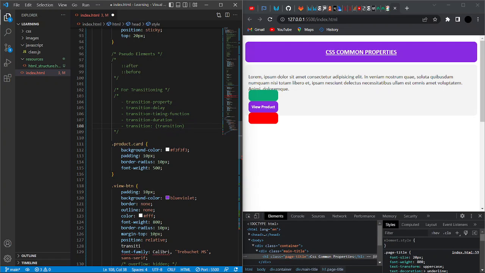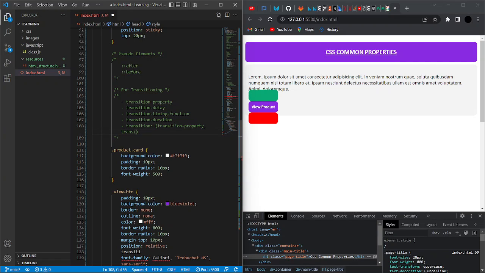The second one it takes is the transition duration, and the next number which you find will be transition delay. It knows what is what like this now.